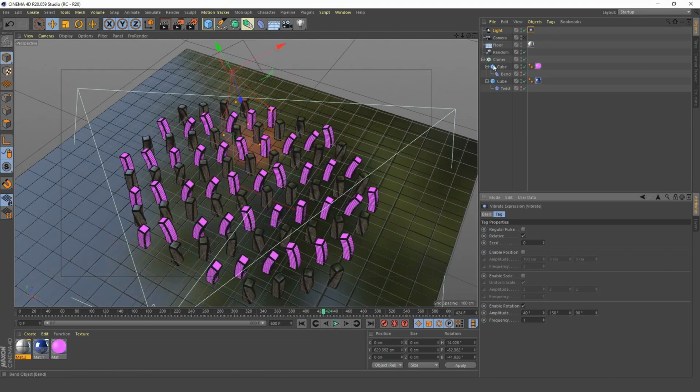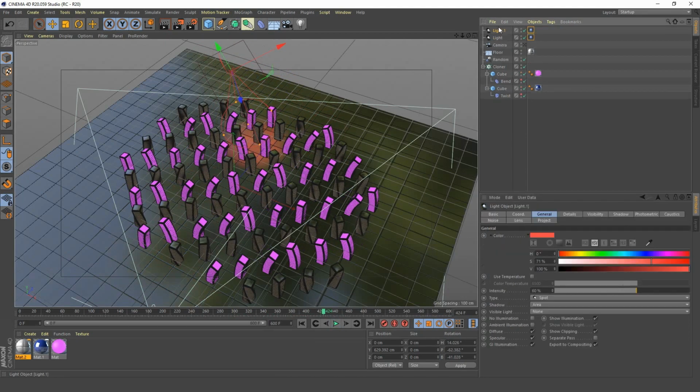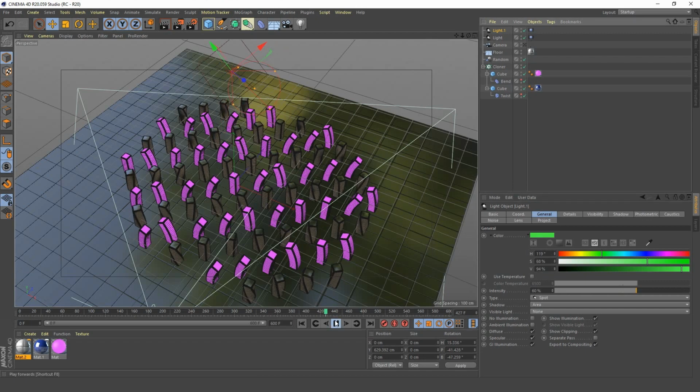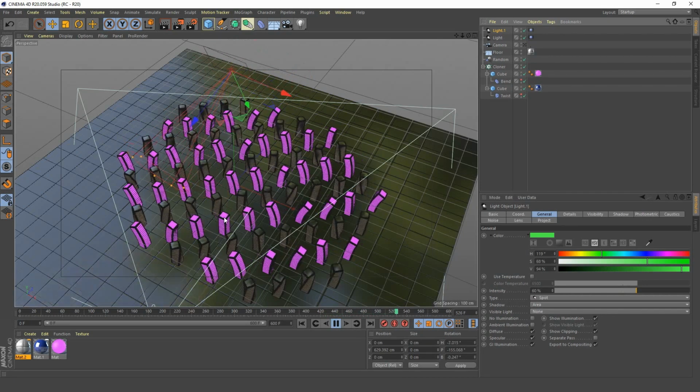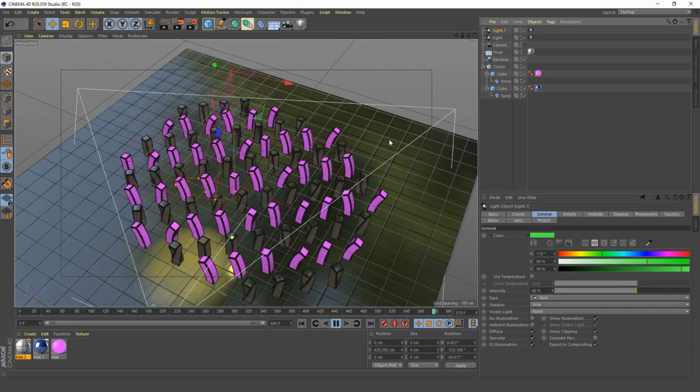I'm gonna duplicate the light, hold down Control, just drag it up, and this is gonna be a green light. So I'm just gonna drag this until I'm happy with the color of it. Let's turn this light off because the colors are mixing there. I'm gonna go a bit lighter, about there. And if I turn that red light back on and hit play, as you can see, the vibrate tags are exactly the same. So they're going to be moving at random, but at the exact same level of randomness.